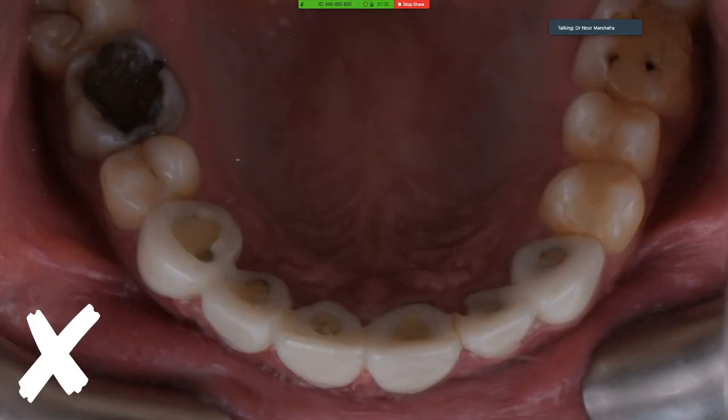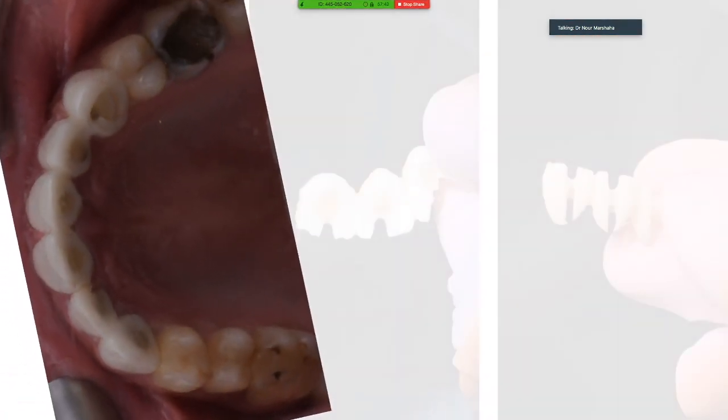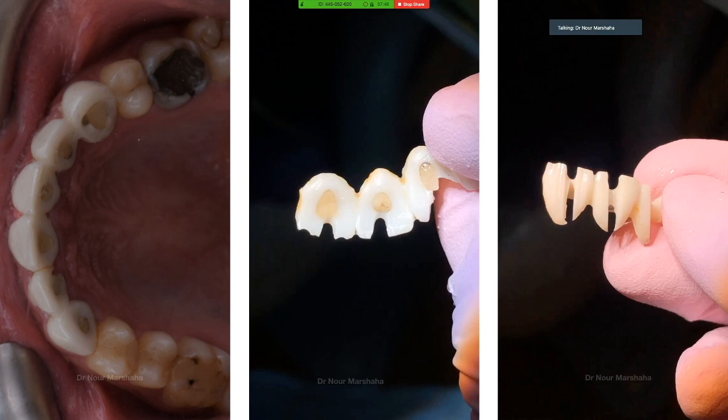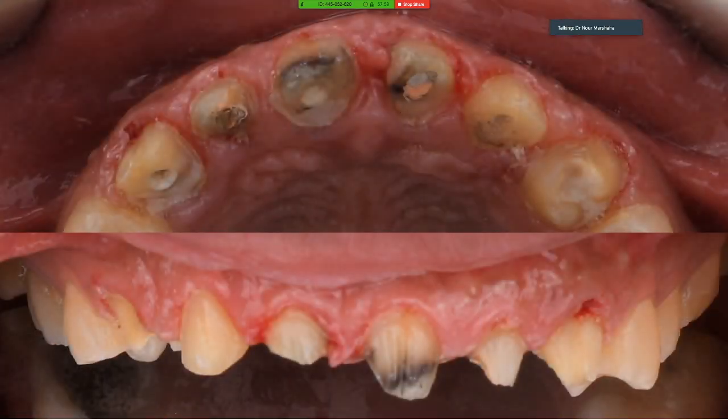Okay, this is the occlusal view of her old restorations. And also you can see how she had endo treatment through the prosthesis and covered it with composite filling for the access cavity. I removed the old prosthesis by cutting it half and half and removing it. You have to be gentle while removing. Don't remove it strongly. Okay, you can see how the teeth look after removing the prosthesis. I don't think I will use these teeth as abutment teeth. You have to select your abutments as well.